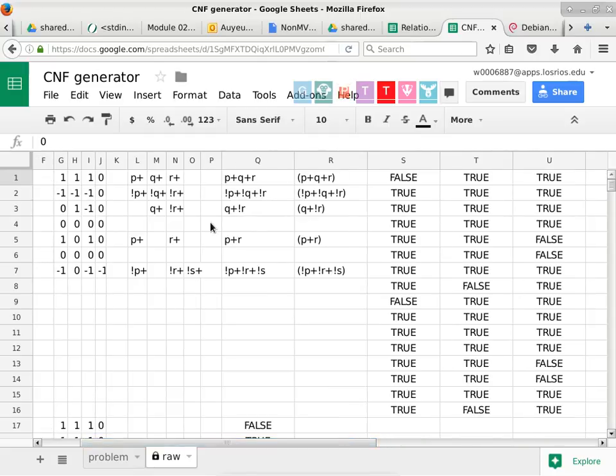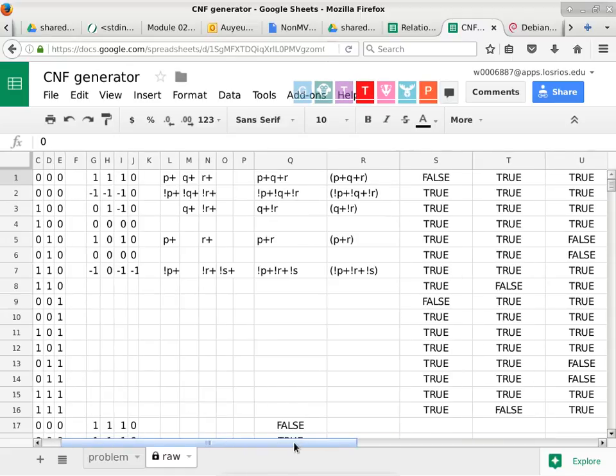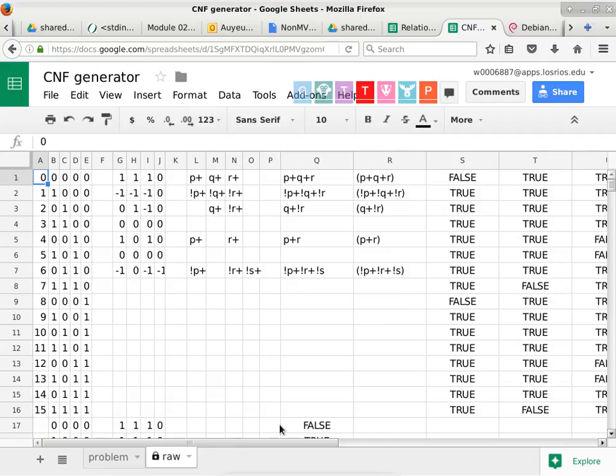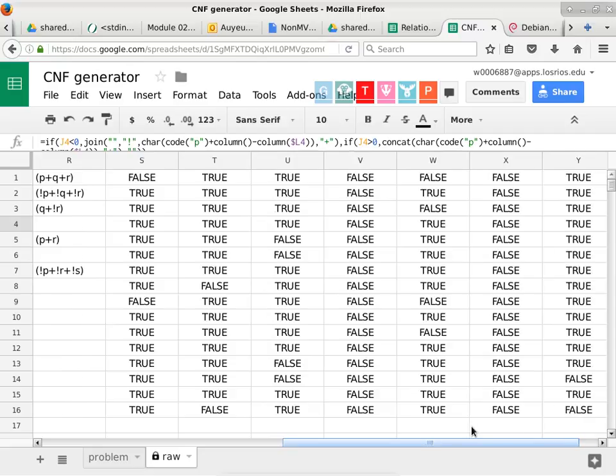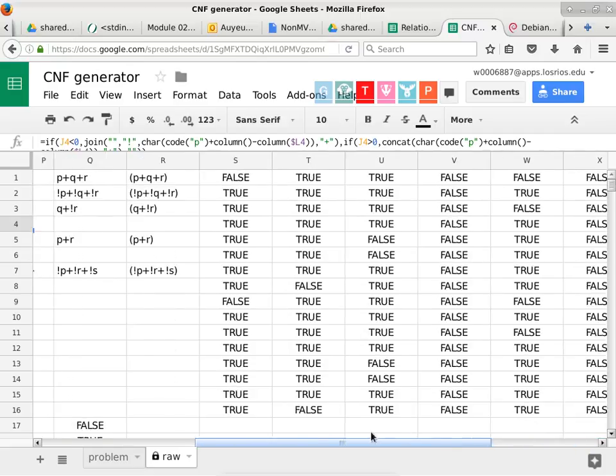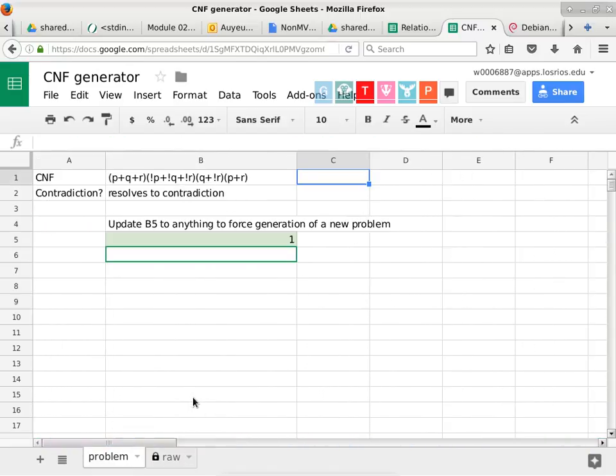Yep, so this one is corresponding to this. Did that happen? I might have a bug in the spreadsheet. I'll have to fix it. I'll have to double check and see if that is the case. Because if an entire row is missing, that might turn into a contradiction automatically. That may be a problem. Yep, I think I can see a problem here. So I have to go back and check on this one.